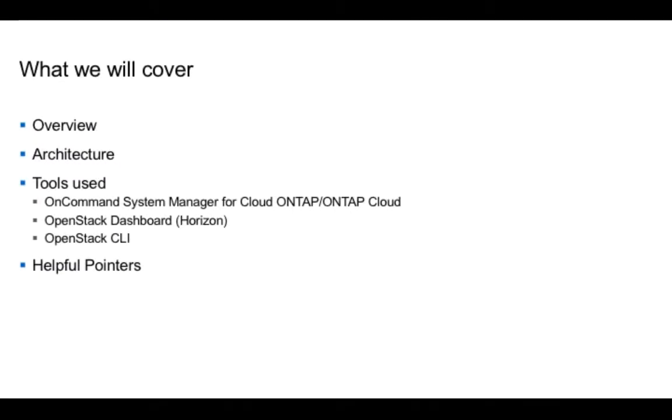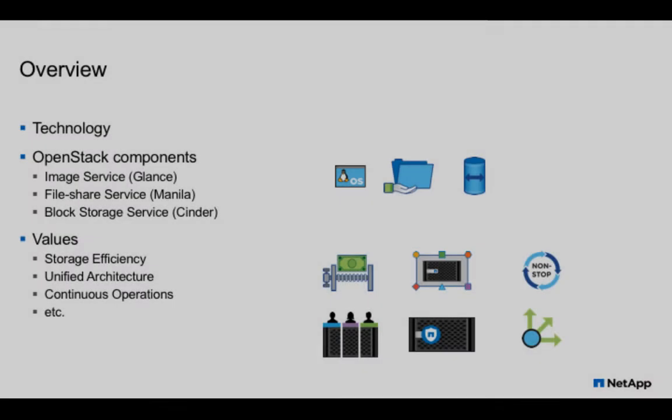In this video, we will first do an overview of the test drive. Next, we will cover the different instances and networks that have been set up. We will then touch on the different tools you will use to perform the exercises in the lab guide. These include OnCommand System Manager, OpenStack Dashboard, and OpenStack CLI. Finally, we will provide some pointers before you start doing the lab exercises.